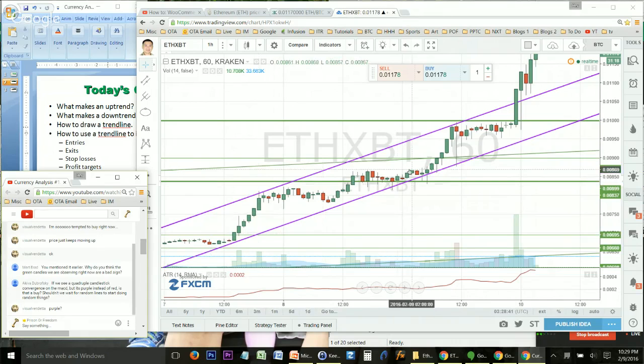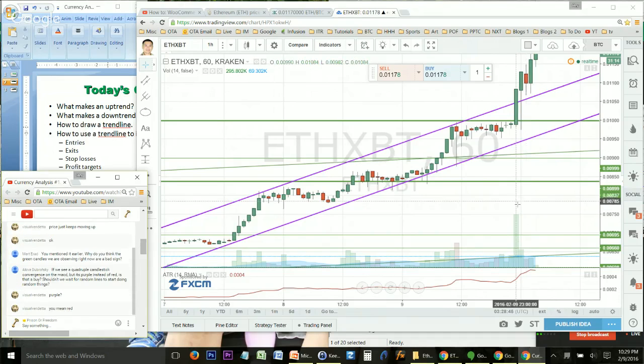Purple. I was a former art teacher, guys, so I like to use different colors. Plus, it stands out in the charts, because if I have too much red and green on there, the colors of the lines don't mean anything, guys. The colors do not mean anything. Even the colors on these candlesticks don't mean anything.